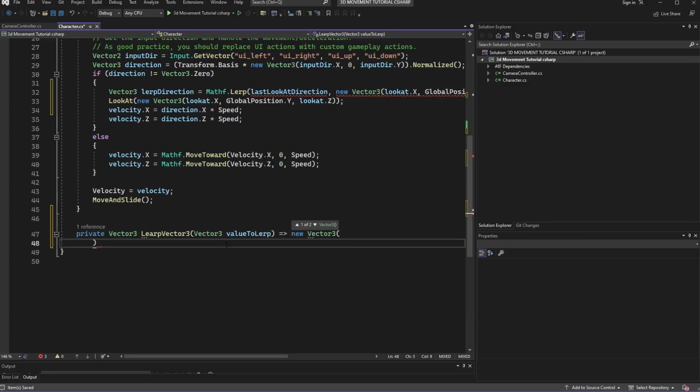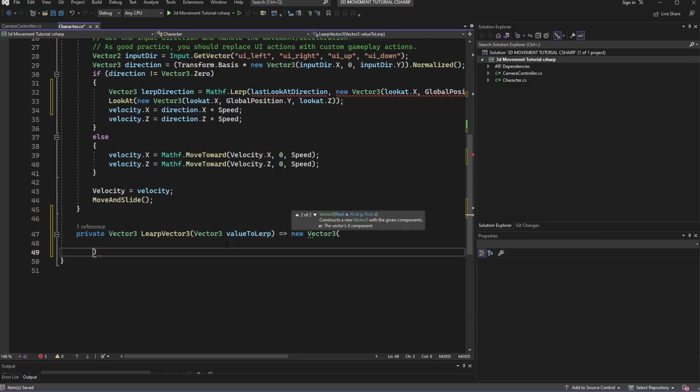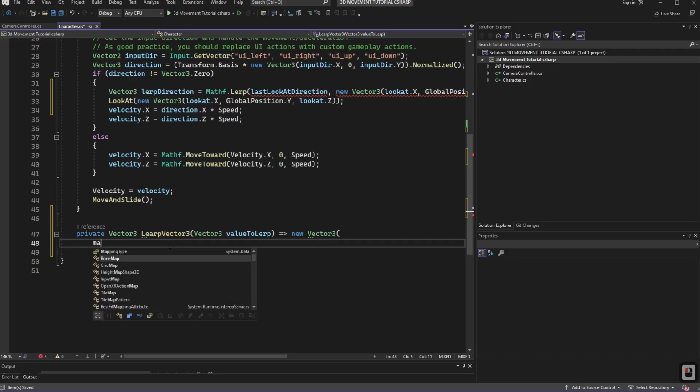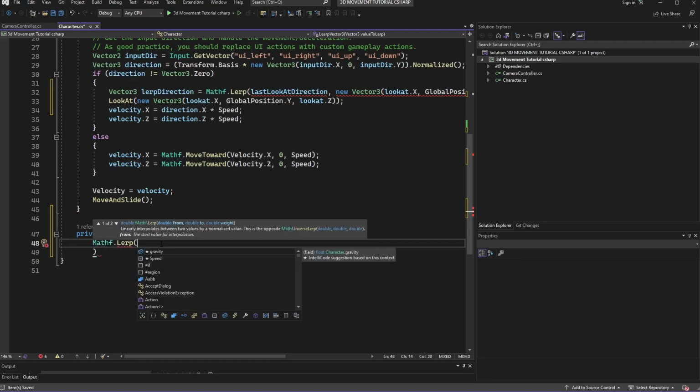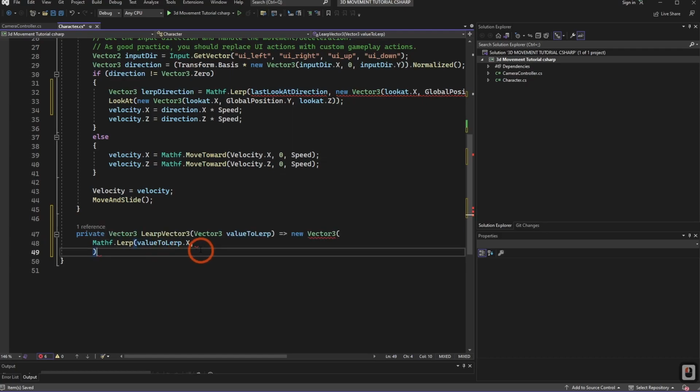And then we're going to lerp those values. So we'll say Mathf.lerp, and we'll take our from, which will be our value to lerp .x, and then we need to give it some kind of value to lerp to. So we should have another one, Vector3 value to lerp 2.